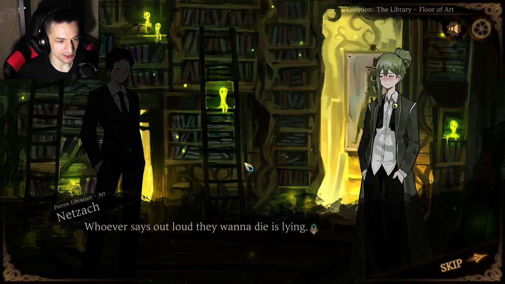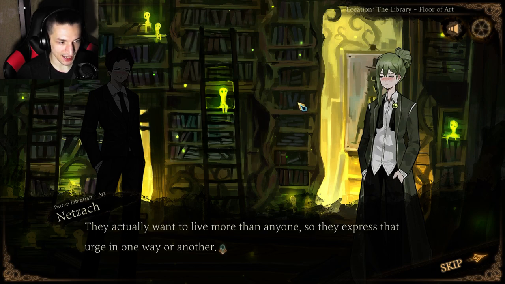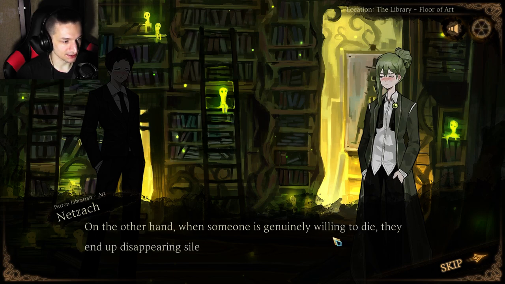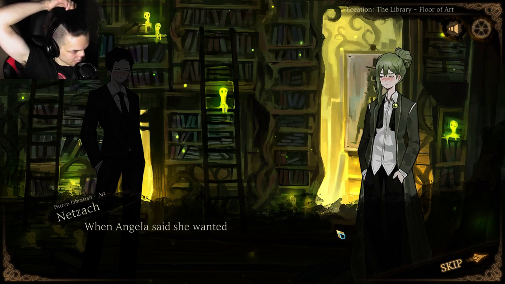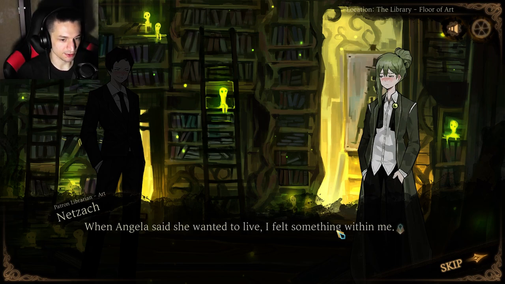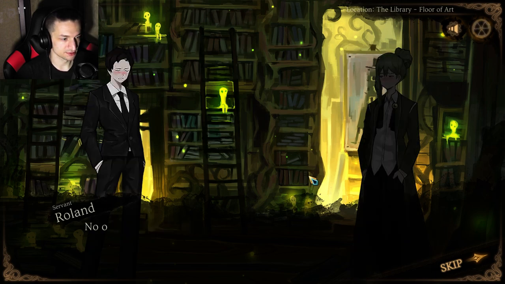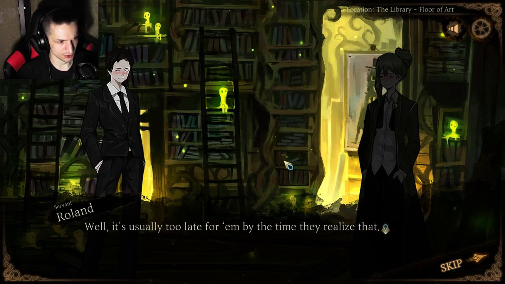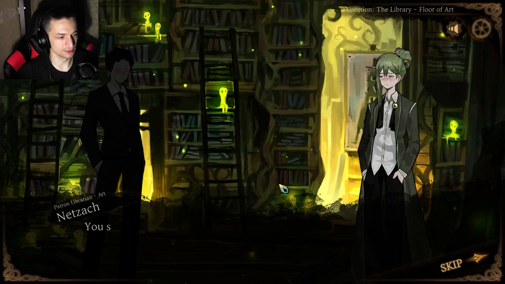Whoever says out loud they want to die is just lying. They actually want to live more than anyone. So they experience that urge in one way or another. On the other hand, when someone is genuinely willing to die, they end up disappearing silently. When Angela said she wanted to live, I felt something within me. That I want to live too. No one really wants to die, man. They all seem to regret it moments before death. Well, it's usually too late for them by the time they realize it.